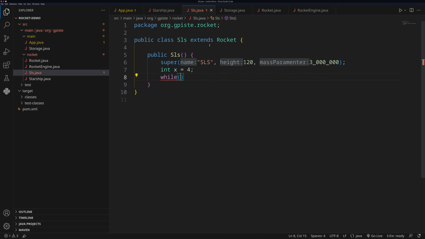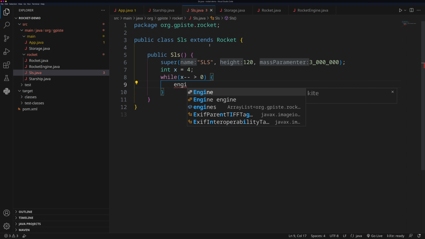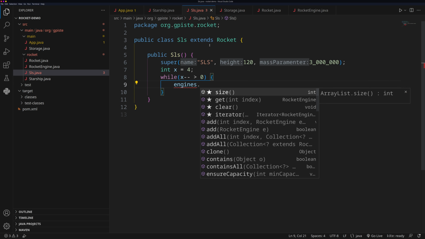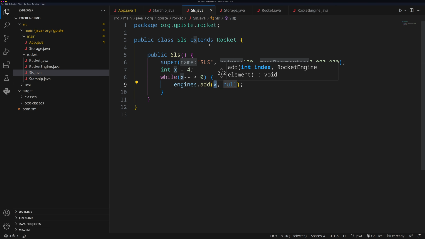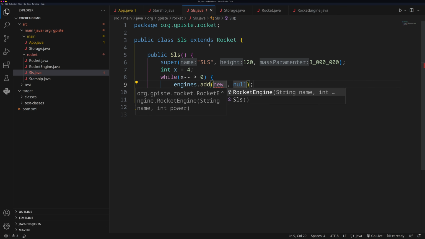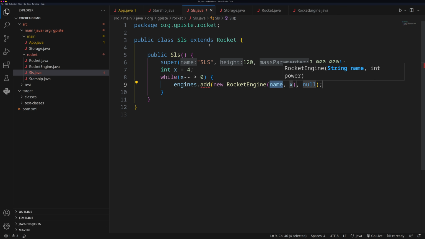Let's have just some while loop to build all these rockets and rocket engines. So let's add engines, like a new rocket engine.